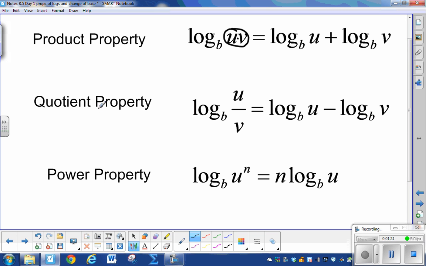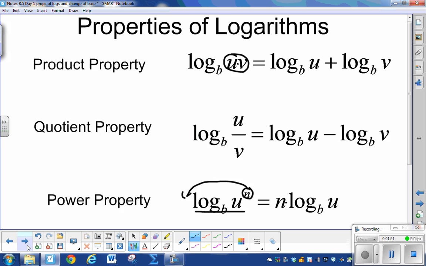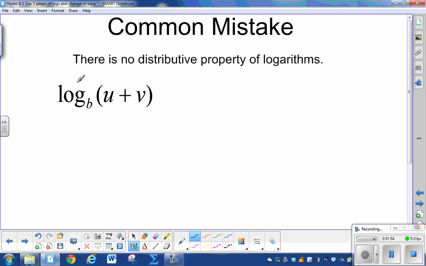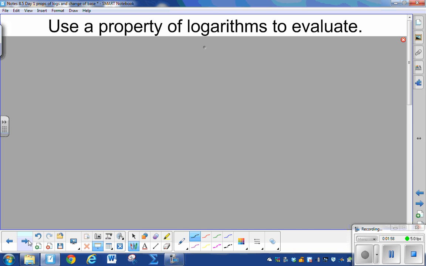So the quotient property is like the quotient of powers: when you've got division, one thing divided by another is the same thing as splitting it up into two separate logs and subtracting them. Power property: if you have a power, you can bring that power to the front. It's the same thing as multiplying that times the original log right here. Those are the three properties we went over, how they came about, and how the power property actually related to the product property in class. So these notes I'll just reserve for the actual things. And here, common mistake, you're not supposed to distribute to both of these. We went over that in class too.